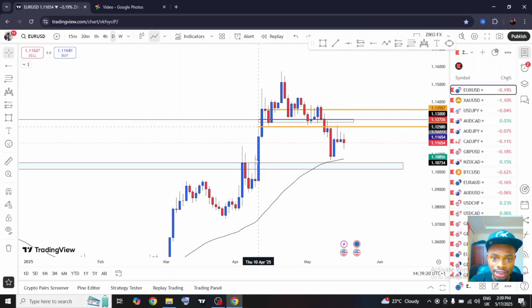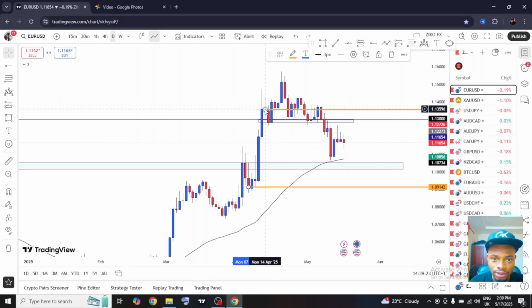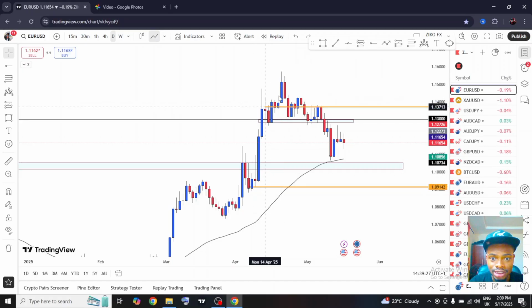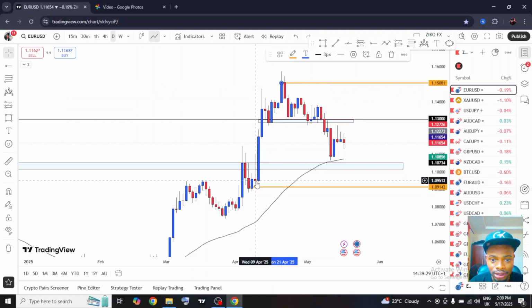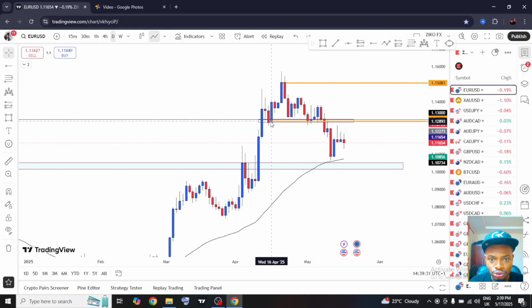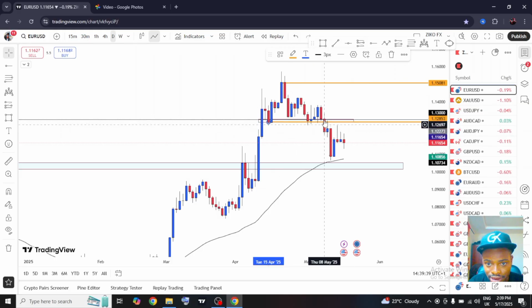So this was the higher high, this was the higher high, this was the higher low. Price closed above it, making this the new high and making this the new low. So as long as price remains within this range, price is still bullish until price decides to close down. At this candle right here, this is when I saw the market.